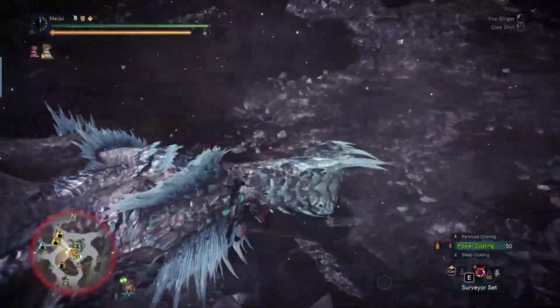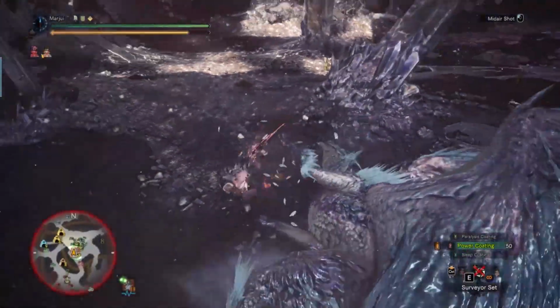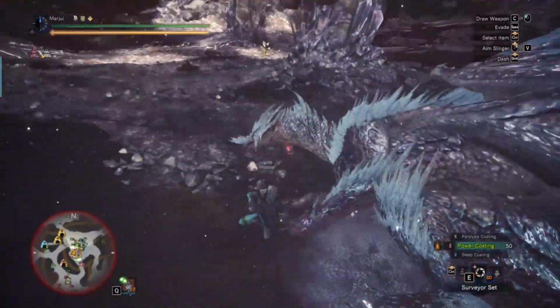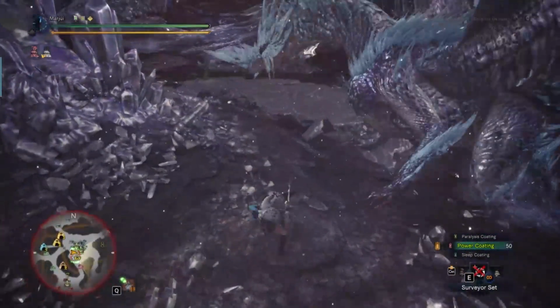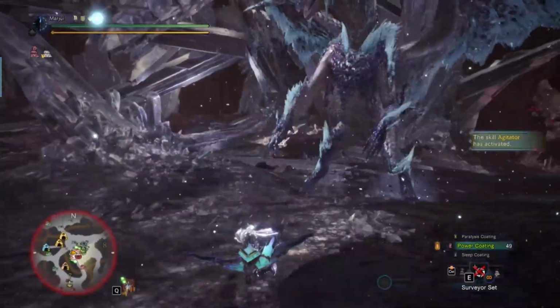Another thing that Titus wants to point out is that might pills are unfortunately not too viable for bow due to the relatively slow sheath, and it is unlikely that you're going to sheath much compared to weapons like SNS or Greatsword. So it is slightly better for you to use a might seed here instead.